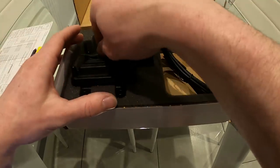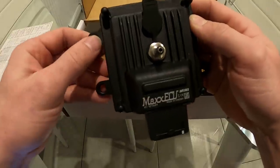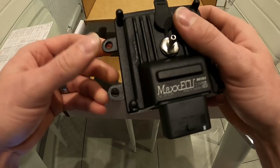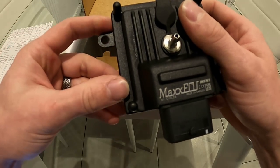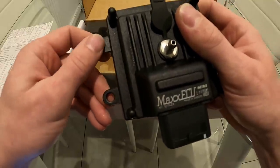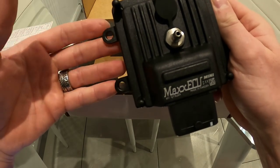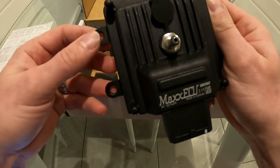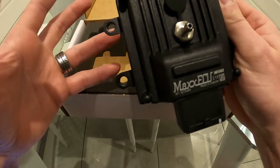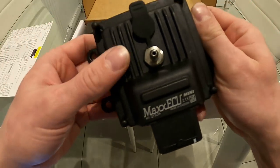The Max Mini ECU has four injector drivers — high impedance injectors only, which covers most injectors nowadays. It has four ignition outputs, so if you want to wire it up for coil-on-plug you can — I'll do another video on that. Inputs include an inlet air temperature sensor, a throttle position sensor, and a coolant temperature sensor. It's got a built-in 400 kPa MAP sensor, which covers most applications. There are also two spare 0–5 volt analogue inputs and two extra digital inputs for things like oil pressure sensors and wheel speed sensors.